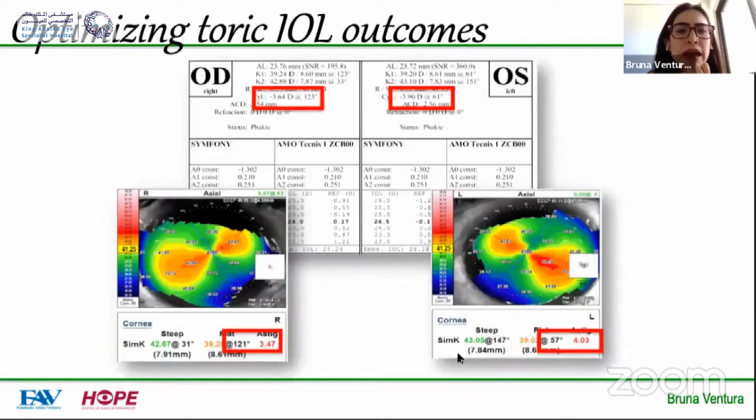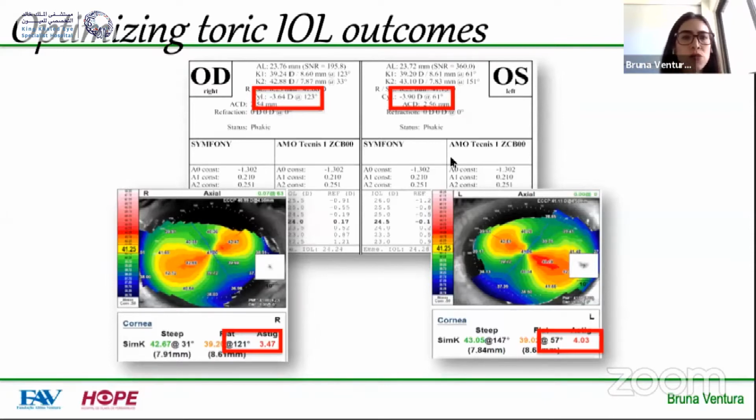And why is that? When we have only one measurement, it's very hard to say that it's an accurate measurement. But when you have 2 different exams based on 2 completely different technologies that say the same thing about a cornea, it's very hard for both of them to be wrong, especially if you're talking about 2 devices, 3 devices. The more devices that you measure and they're speaking the same language, let's say, the same amount of astigmatism, similar axis, you know that the chances of you being correct and precise are very, very high.